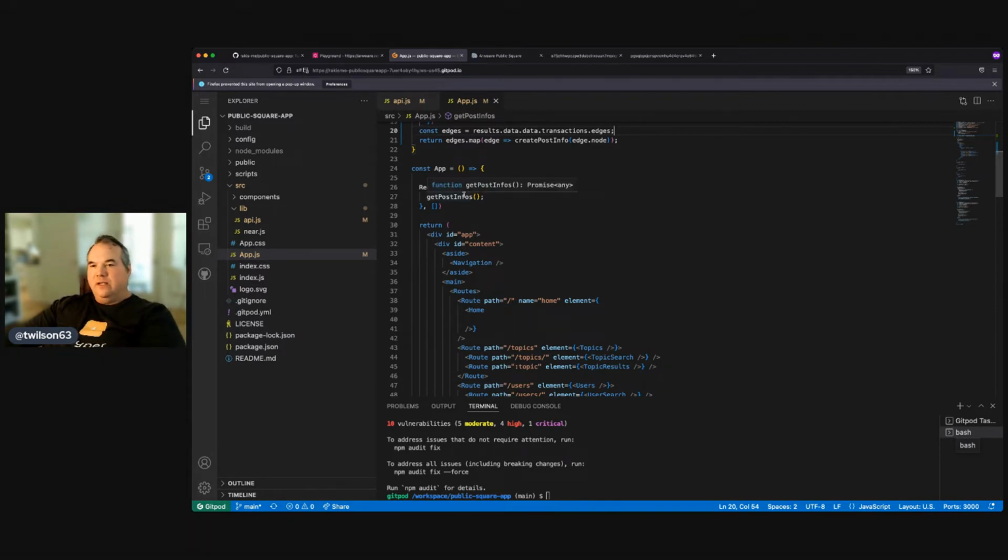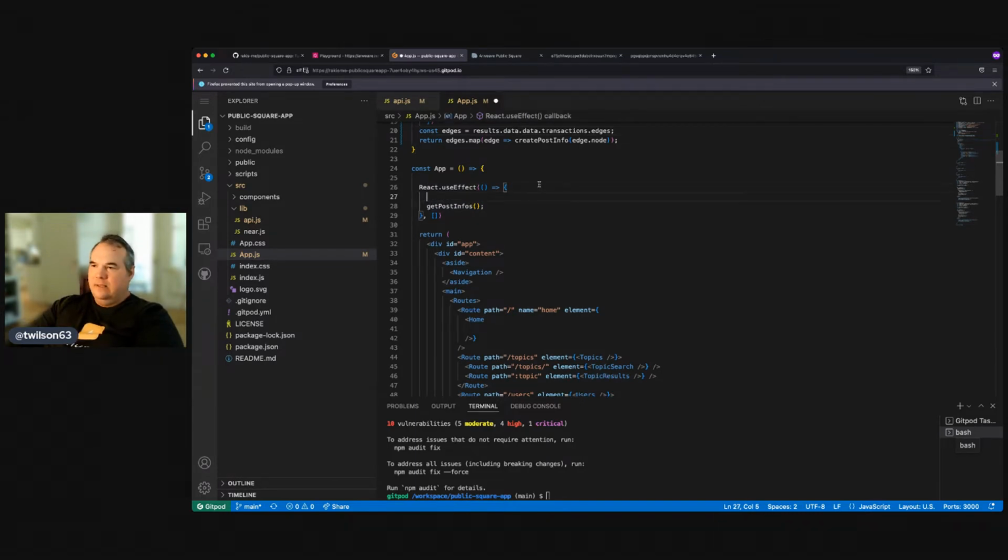What we want to do is set up a flag to show that the process is making a call out. So we show an is searching animation, and we need to do that. And we also need to store our post info. So we need to create two use state hooks for is searching and post info.